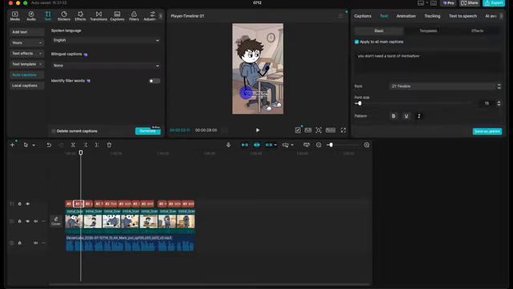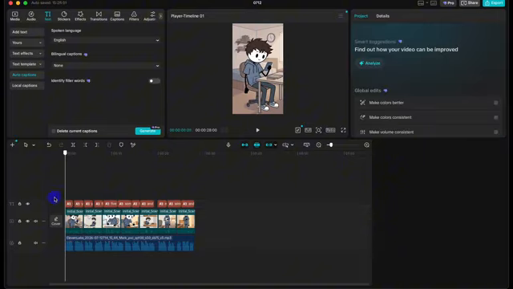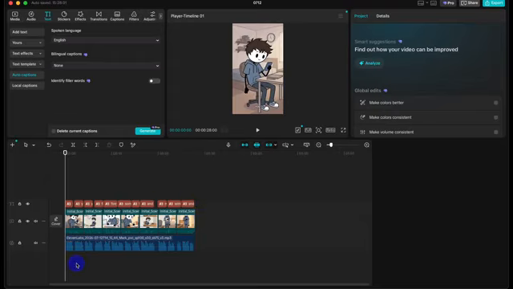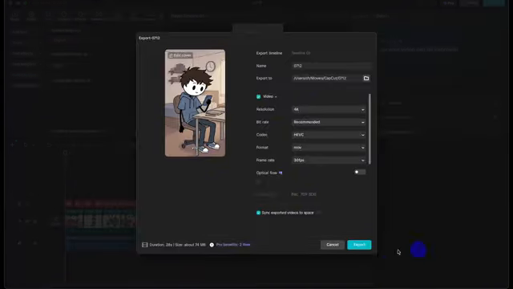At this point, your video is basically ready. If you want, you can also add a background sound to make the video feel better. But if you don't want that, you can leave it without one. So just play through the full video, make sure everything looks good, and once you're satisfied, go ahead and click on Export. And just like that, your final output should come out looking and sounding like this.